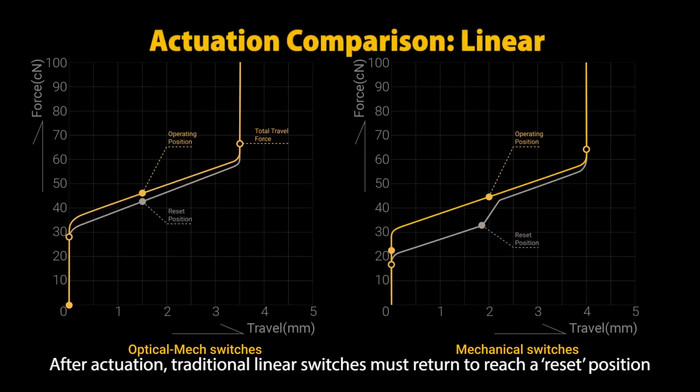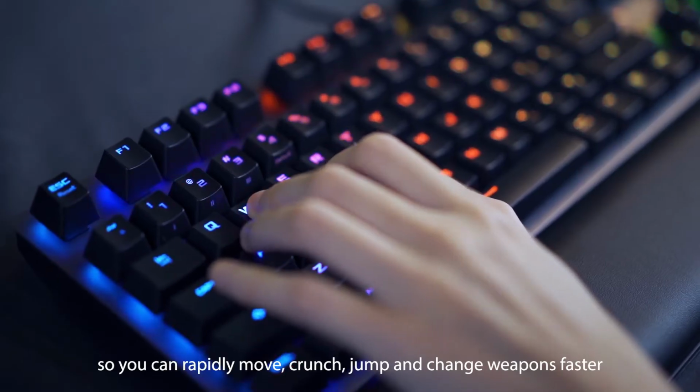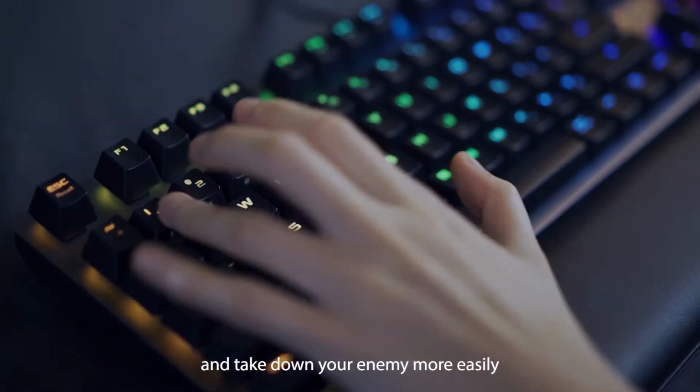After actuation, traditional linear switches must return to a reset position in readiness to register the next key press. As Optical-Mech switches are actuated by light, the reset and activation points are essentially identical, saving potentially vital fractions of a second with each key press. So you can rapidly move, crouch, jump, and change weapons faster and take down your enemy more easily.